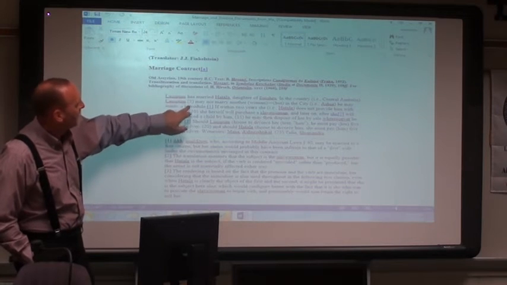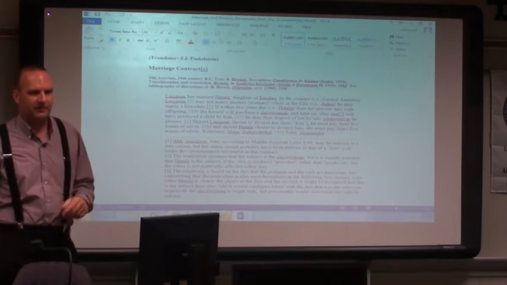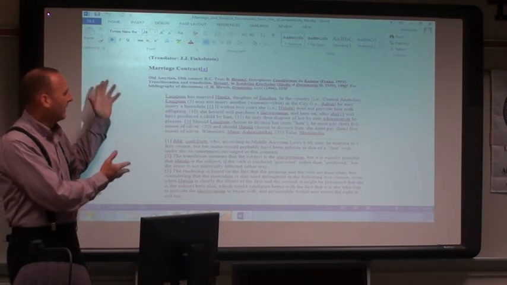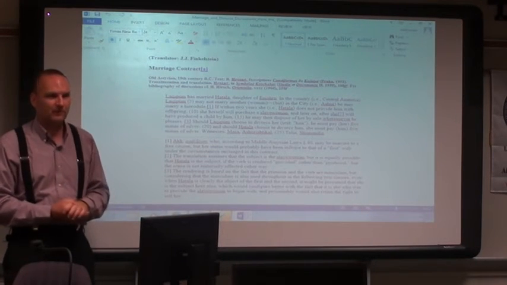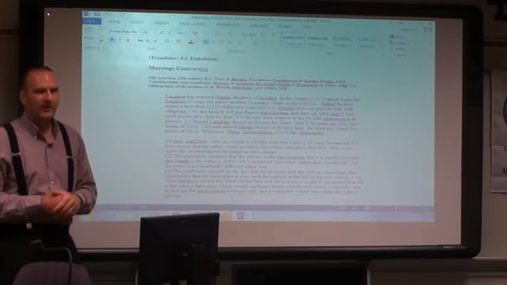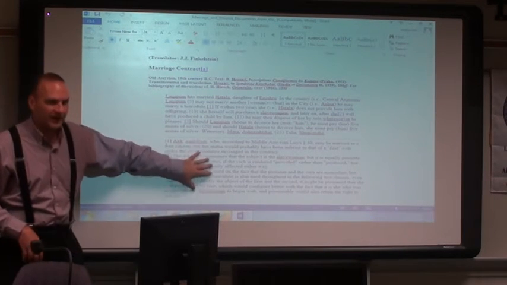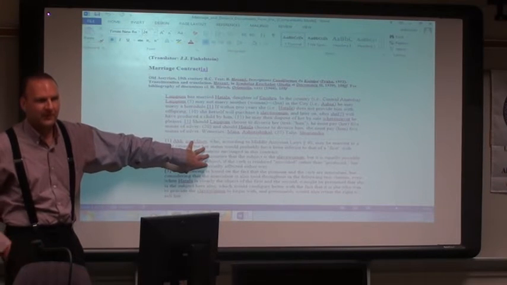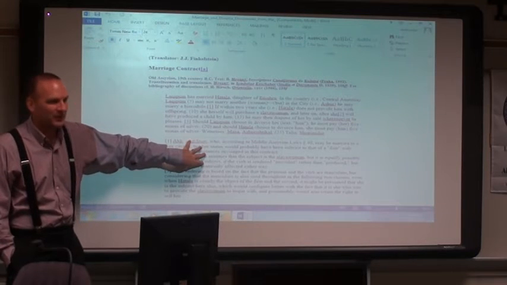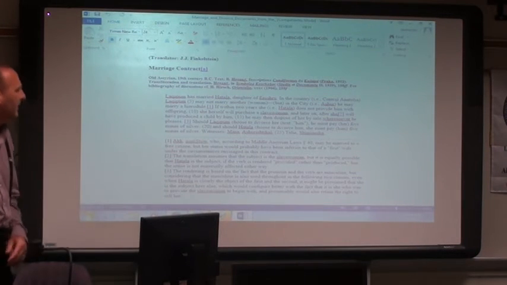Right. Now, as you read through the document, you'll see these numbers. A lot of times that means there's, in the original document, which was of course in cuneiform, there were probably breaks in there somewhere. These you'll see in the brackets here, there's a 1, 2, and 3, are footnotes. So this part down here is not part of the document. That's the footnotes. Right? Don't ignore the footnotes, because they have some information in there that can be helpful to you as well. They may explain something that's in the text.